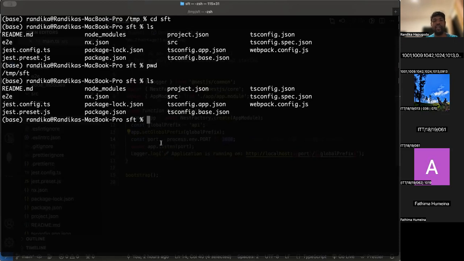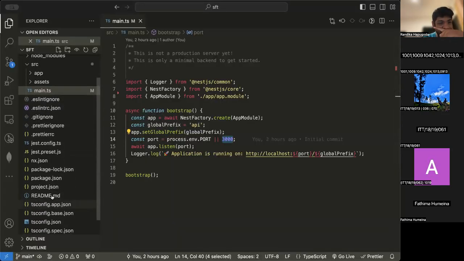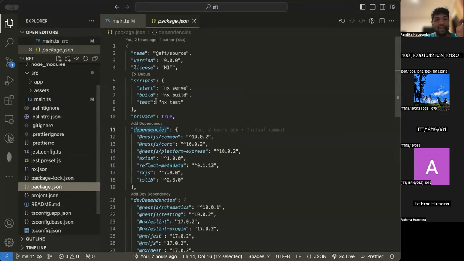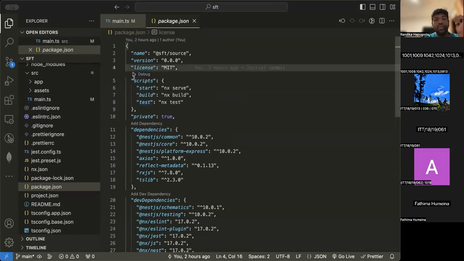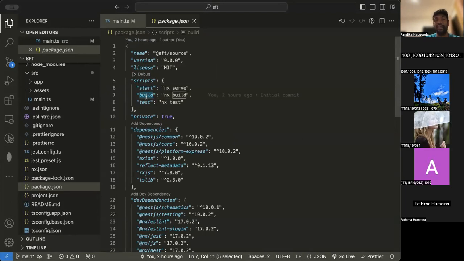We'll simply try to run this application. We can run it with one single command. Under the package.json file, you'll find scripts. These scripts are what are able to run this application. The commands might be different, but in this project we can see the start script. That means we will be starting our server. Then there is the build script, which will build our application. And there is a test script, which will test our application. So the name implies what it does.